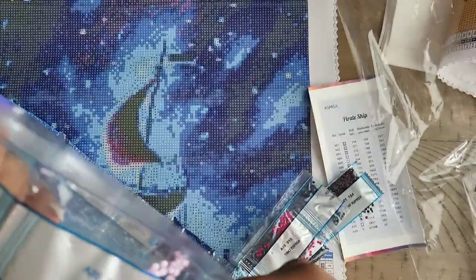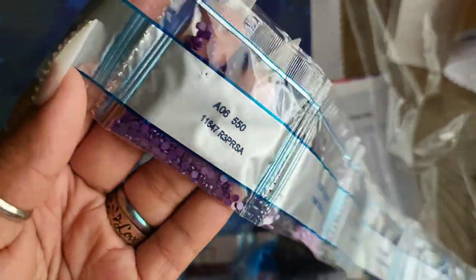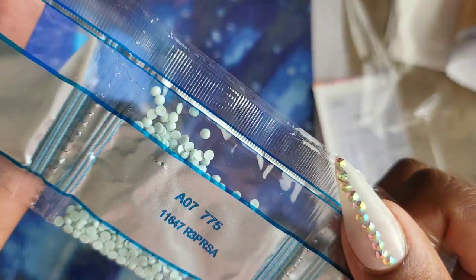Now, 211 is our first AB of this kit. So let's see if we have any more, shall we? We have 550. We have 775.